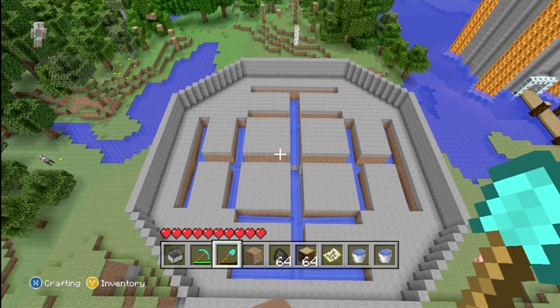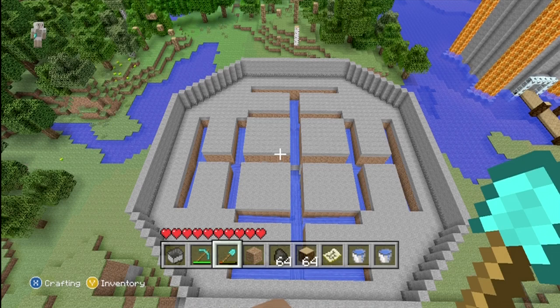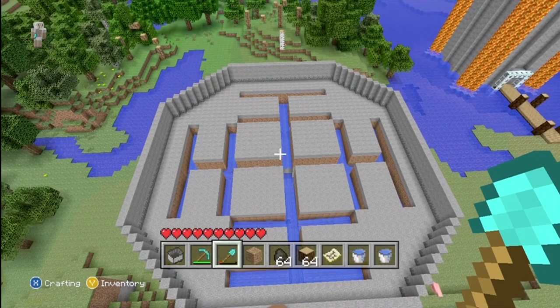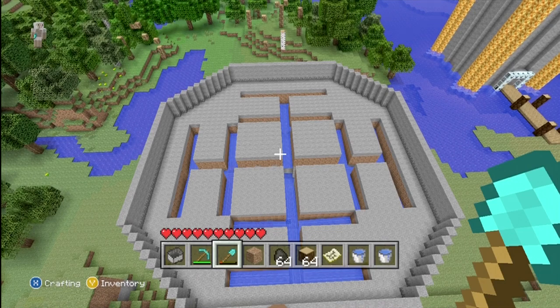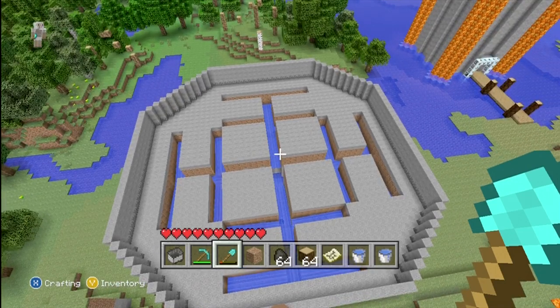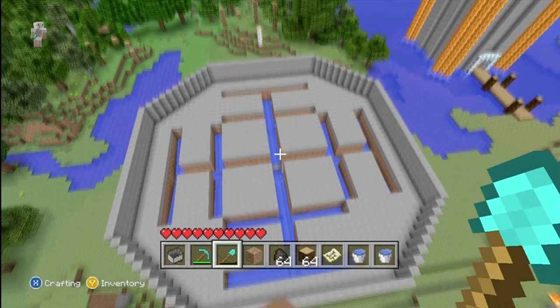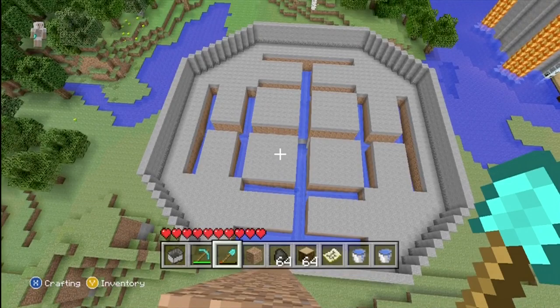This is strictly a zombie, skeleton, creeper, spider mob trap, and so I didn't want any farm animals to spawn there, so I covered the dirt. But the whole basis of it is getting them to spawn in an area where you want, and forcing them into an area where you can kill them efficiently, is essentially what it is.